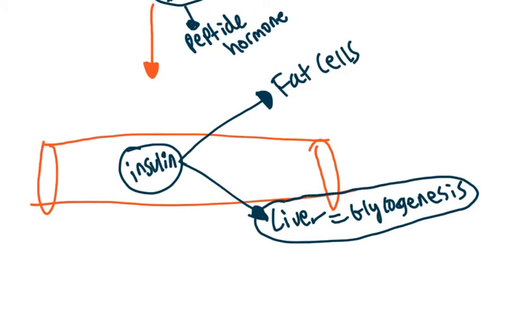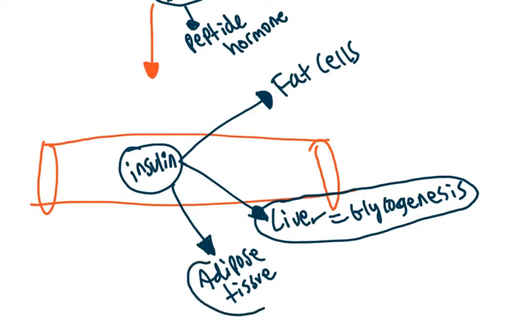Just a bunch of sugar molecules joined together, right? And then also insulin can go to your adipocytes, right? Your fat cells. So it can go to your adipose tissue, right? And once it goes to your fat cells, it can bind on that tyrosine kinase receptor, right? And then what's going to happen is that you can end up storing fat, right? Storing triglycerides. So it's going to be lipogenesis, all right? You'll store fat as a result.